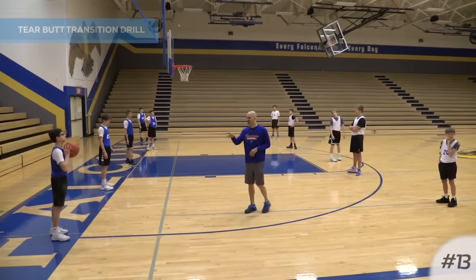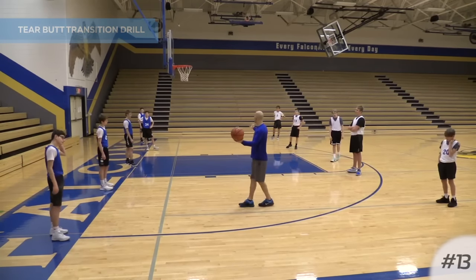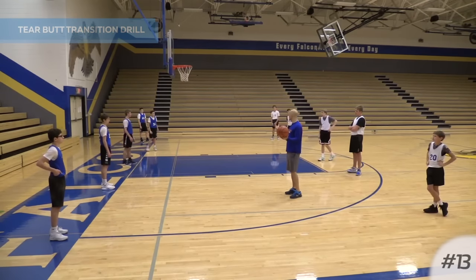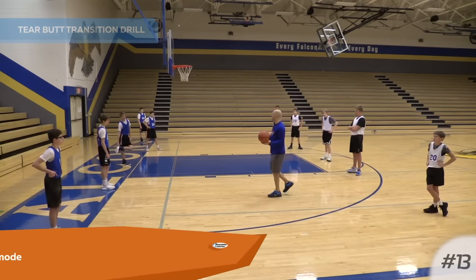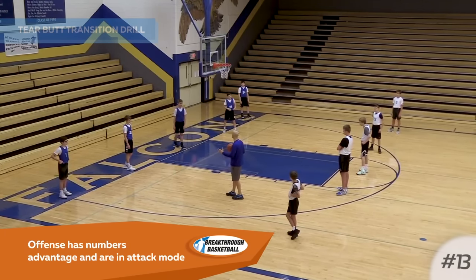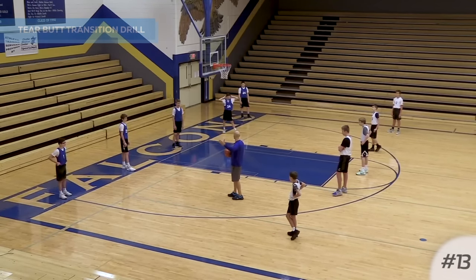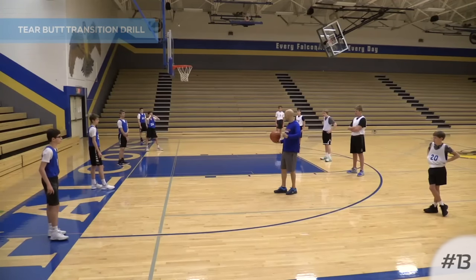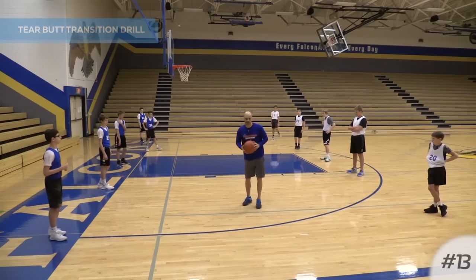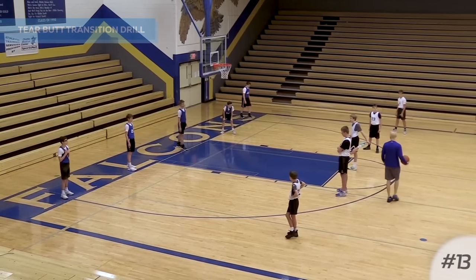All right. Now, offensively, they need to be in attack mode. They need to be up the floor. We worked on transition offense. You're primarily trying to get an advantage, 3-on-2, 4-on-3, whatever you might get. Five on your five guys, so maybe it's a 5-on-3, 5-on-4, your attack mode. But also if you don't get it, we're in that secondary where you have a rim run, somebody trailing, lanes you're running, right lane, left lane, pitching up the floor, attack mode, okay? If you don't have anything, you can cross Main Street, we worked on that. All right, here we go. Now, defensively, they really have to talk and communicate who they have. They have to communicate.